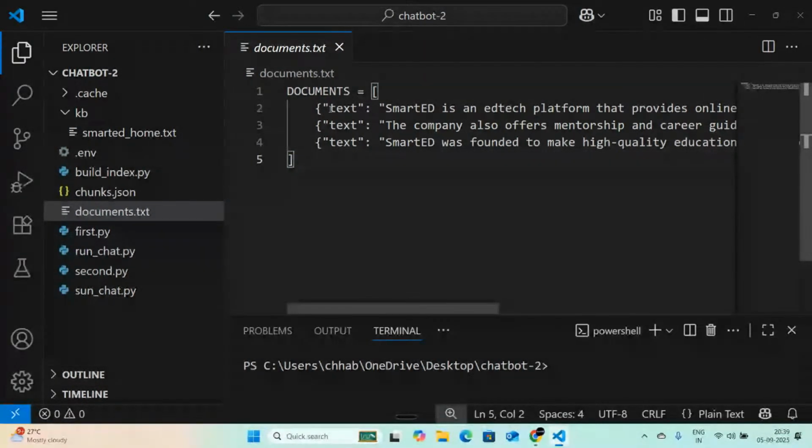First of all, these 3 lines are going to be converted into vectors.